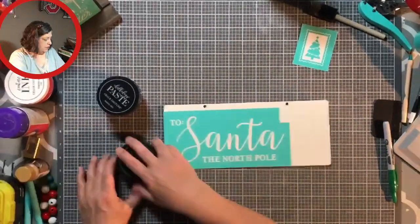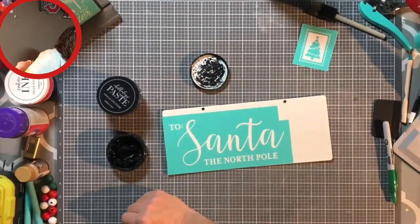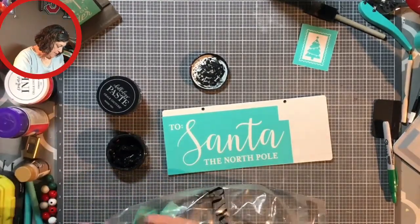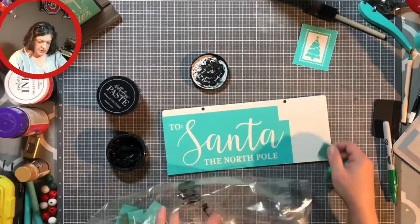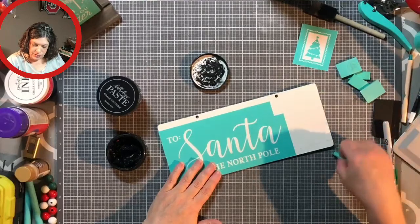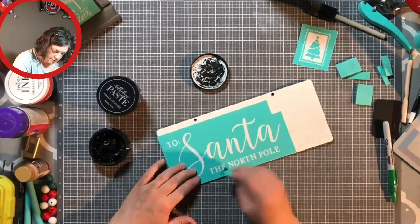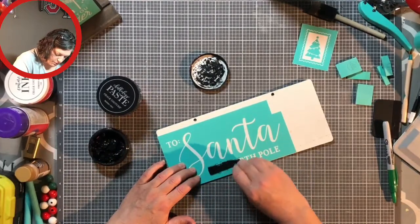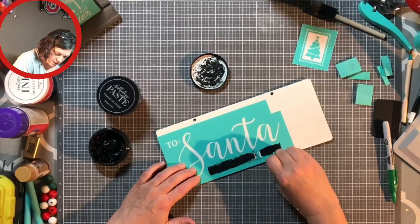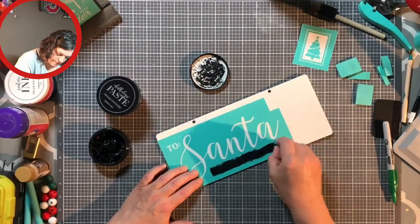All right, let's work on this first as we're thinking out loud here. Grab some transfer, some squeegees here. All right, let's use our black velvet first. So I'm going to grab a little bit and we're just kind of spreading it like peanut butter on top of the words, the North Pole.